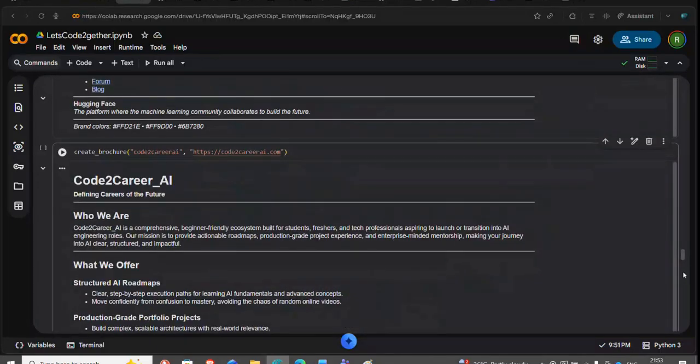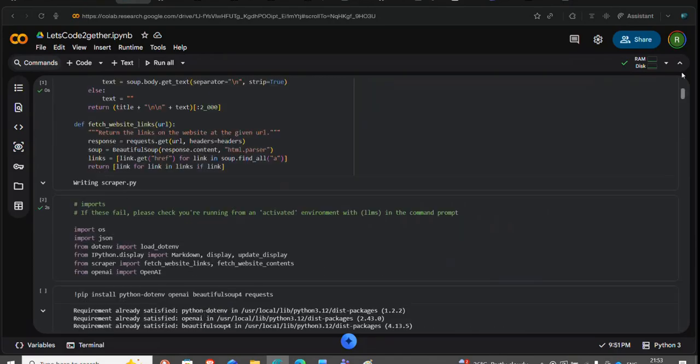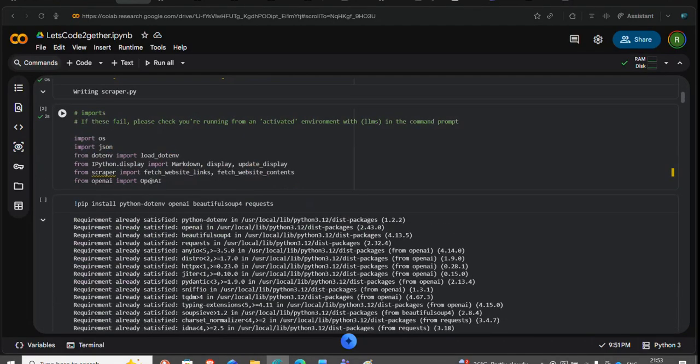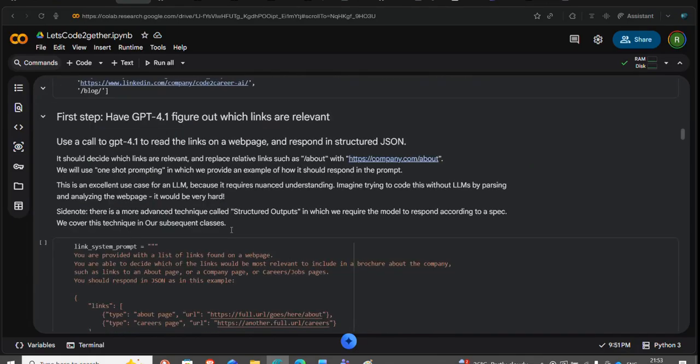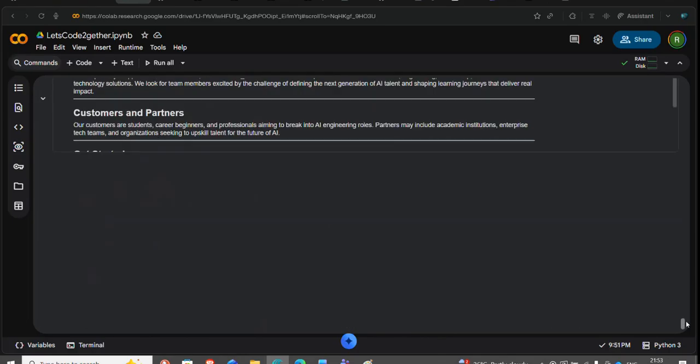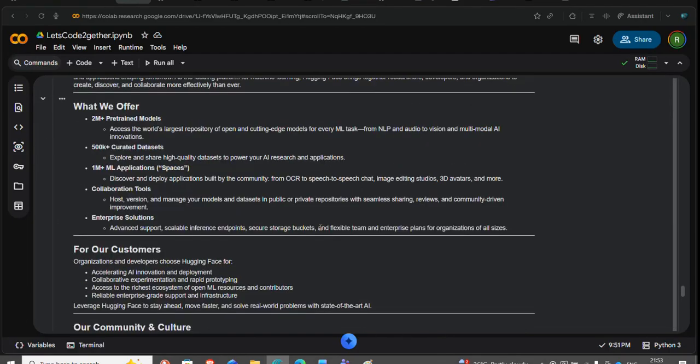So this is exactly what the brochure means. The set of code that you have seen, we will be doing everything one by one, and we will understand every depth of the code in our subsequent classes. So please don't worry about any of it. I divided the classes so that we go in parallel: we will try to help you understand the mathematics behind how things work, and then the programming behind how you will do it.